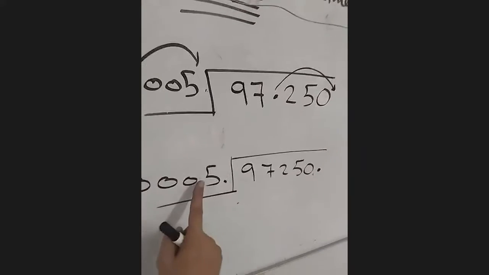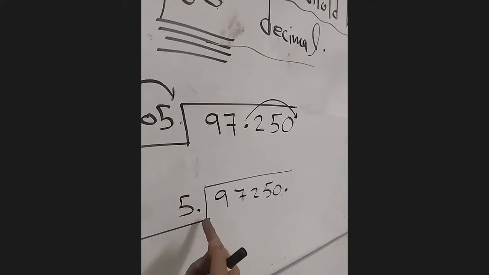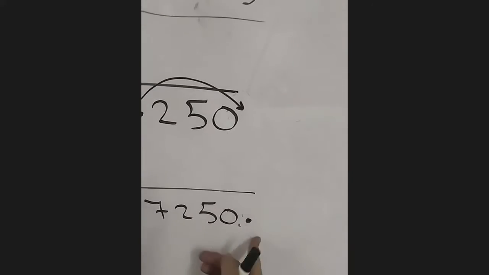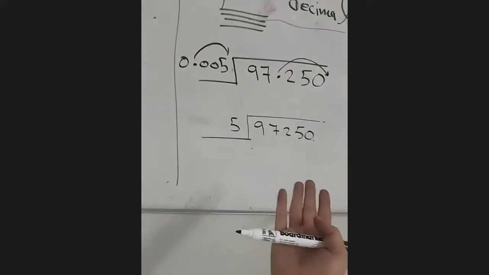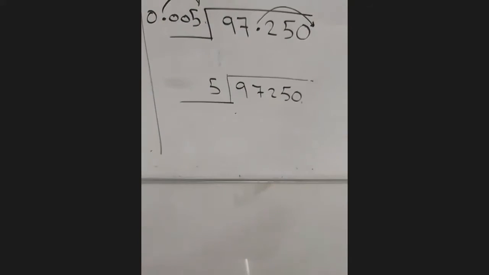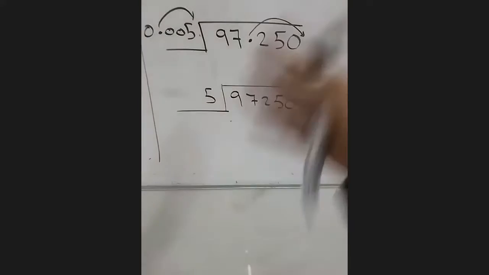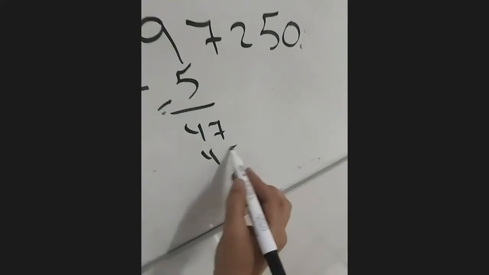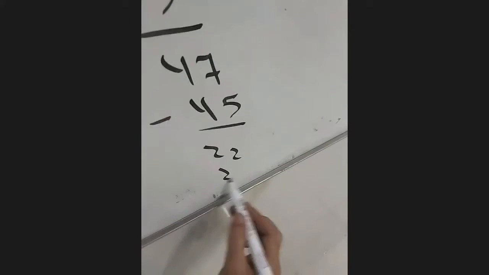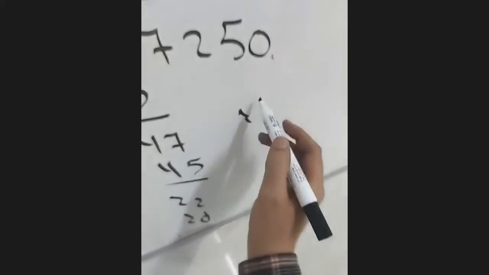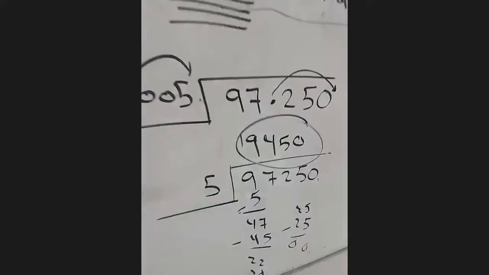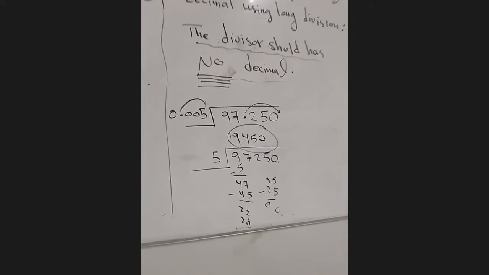Now, these 3 zeros, I don't need them, they have no value. This decimal has nothing after it, I don't need it. This decimal has nothing after it, I don't need it. Now what do we have? Normal numbers, normal divisions. Here 1, 5, subtract 4, 7, 9, 45, subtract 2, 2, 4, 20, subtract 2, right? Then the 5, 5, 25, subtract 0, then the 0, 0 in the quotient. This is our answer. So after I push the decimals, this is our answer.